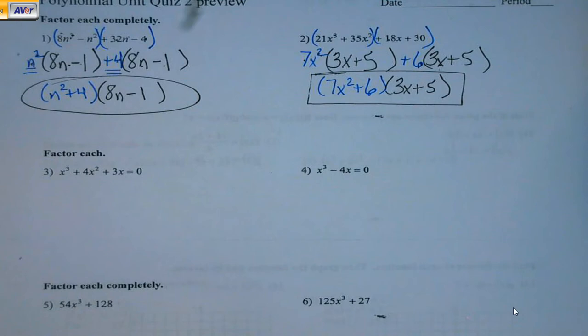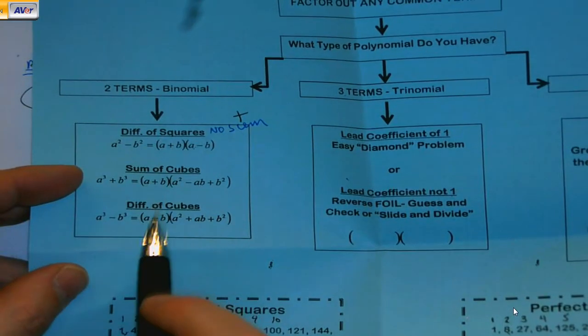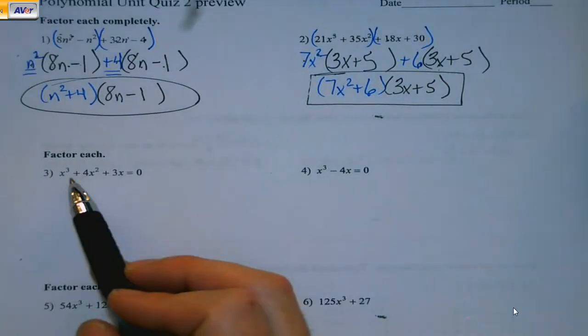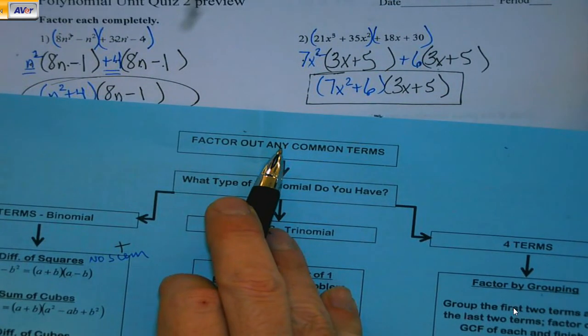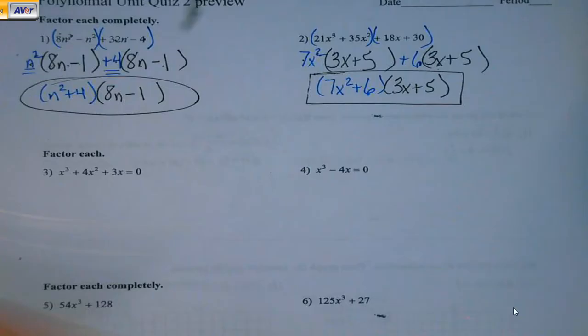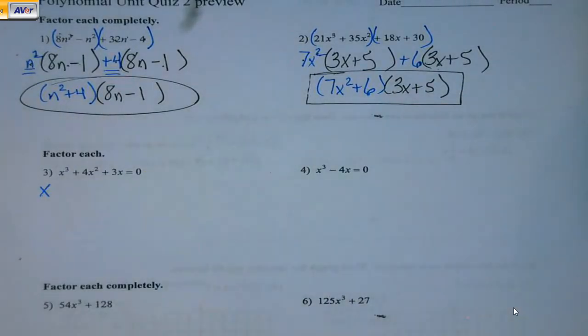Now here I happen to look, and I'm like, okay, that looks kind of weird. So at first maybe I look, and I see that it's a 3, and I'm thinking, well, maybe it's like a sum or difference of cubes. But then I look, and I'm like, well, wait a minute. There's like more stuff going on here. Remember our golden rule. Do they all have something in common that I can take out first? They do. They all have an x.